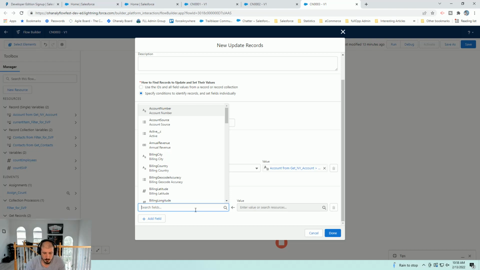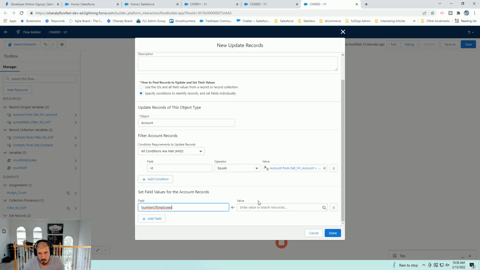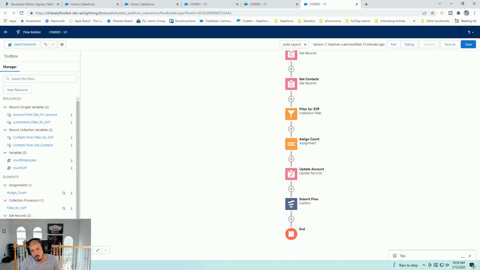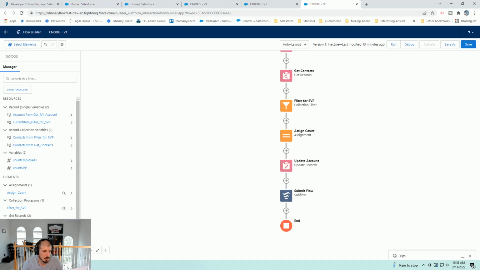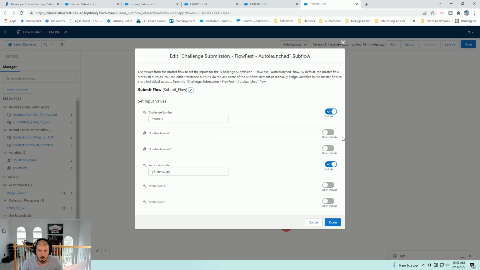And then the field that we're going to do is number of employees, and that's going to be the original count of employees per the instructions. So I'm basically looking at it here. Find an account where the billing state equals New York, capture all the contacts for that account, update the number of employees on that account record with the total count of contacts found on that account. Also capture the number of contacts under that account where their title contains SVP. We got that.